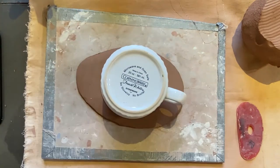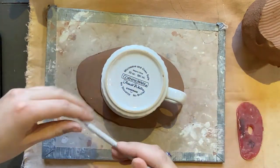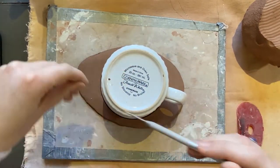Trace a circle about 4 to 5 inches in diameter. I'm using my cup to do so. Peel the excess clay away.